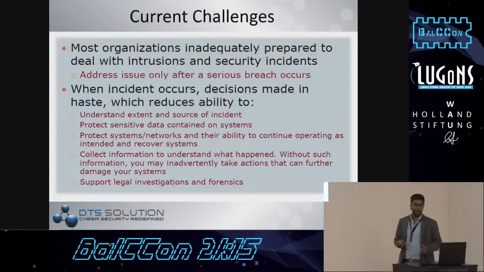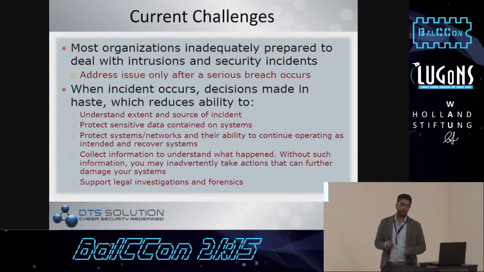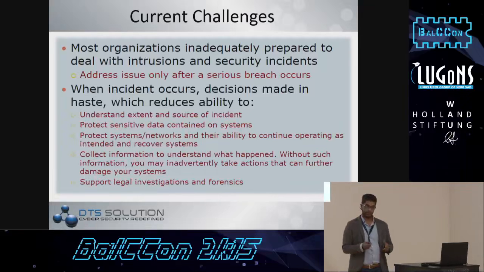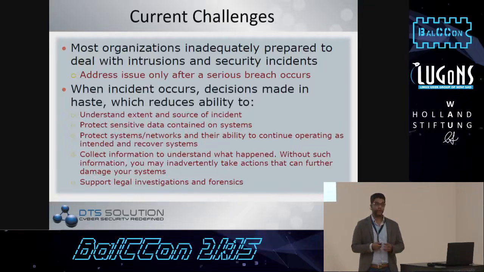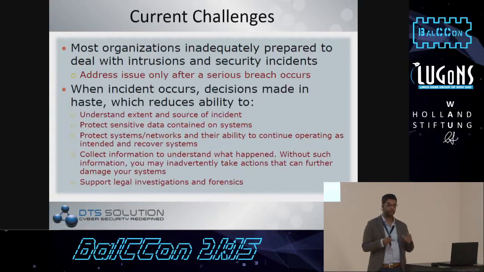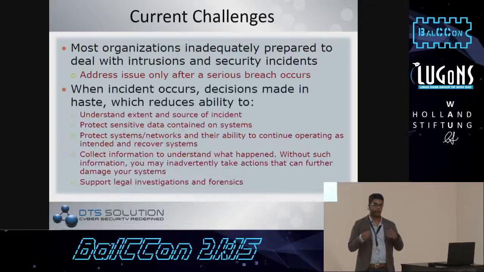Most of the organizations are inadequately prepared for a security breach, right? This is a fact. So when there is a breach, nobody knows what to do. So if you remember back in 2012, there was the Shamoon malware, and that hit Saudi Aramco, which infected 40,000 machines in Saudi Aramco. I was literally physically there, right?